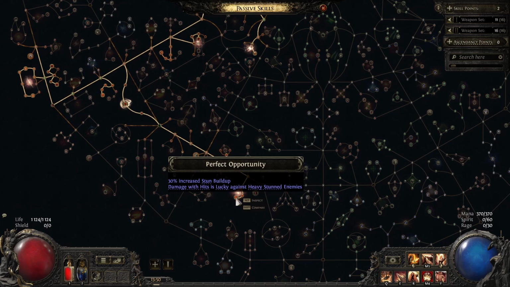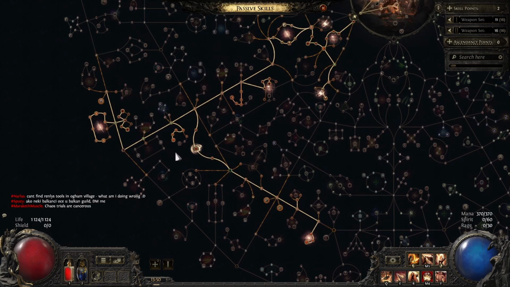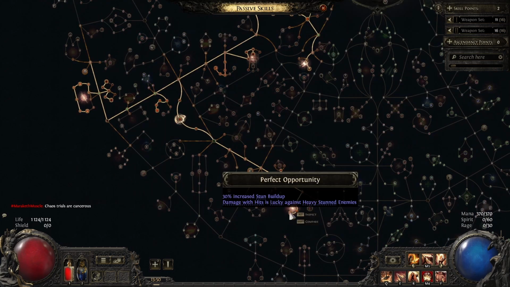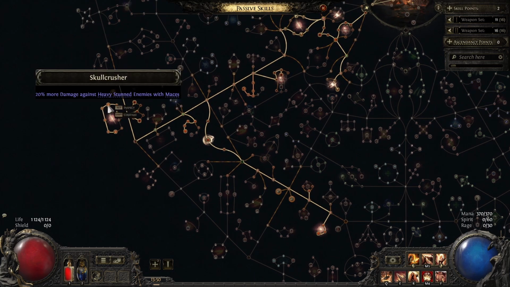I assume it's exactly the same in PoE 2. I don't see a reason why they would change that. But I'm not sure. It could be changed. When this is procced against the heavy stunned enemy, it procs this also. 20% more damage against heavy stunned enemies. That's absolutely huge, with maces at least.